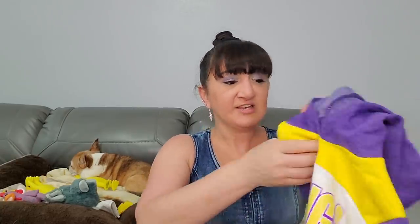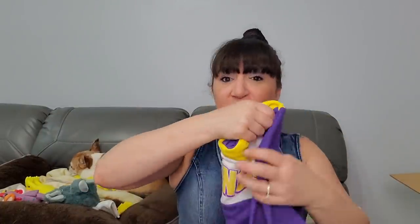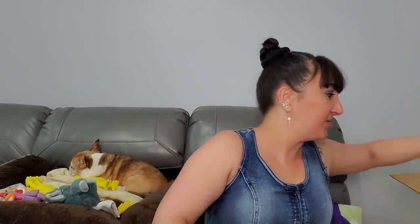All right, we got some more bag stuff and some non-bag stuff. Now this one right here is an NFL Girls, 6X Vikings - an actual NFL shirt. It's Minnesota Vikings. There might be a Viking fan at the Jacksonville flea market, you never know. And we got another thing in a bag.